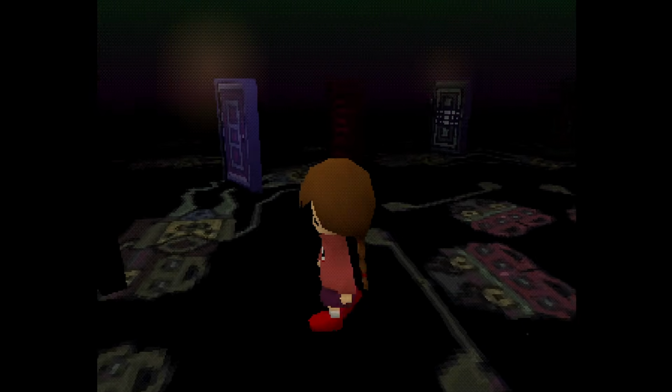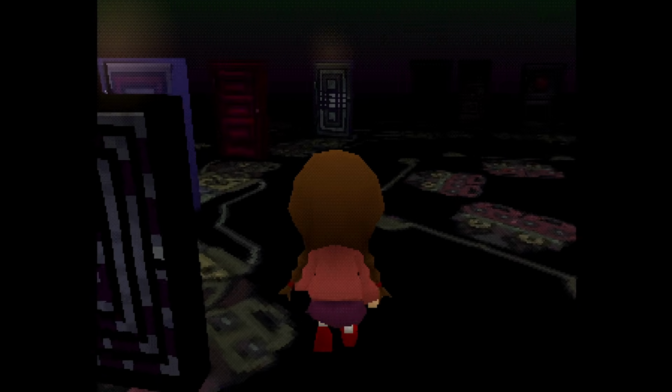I also added lights on top of doors which you can enter, to highlight which worlds are available in the demo.